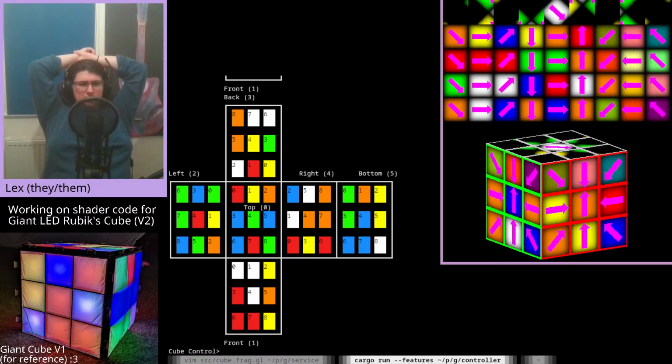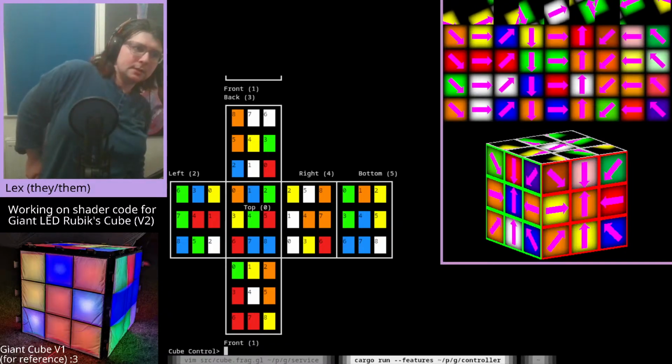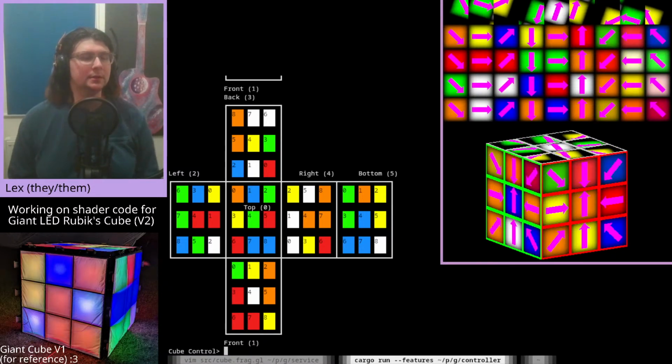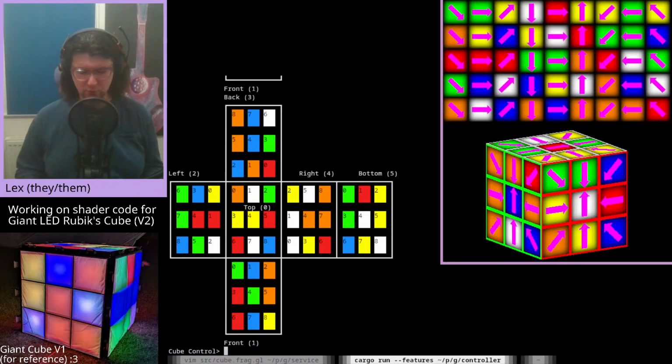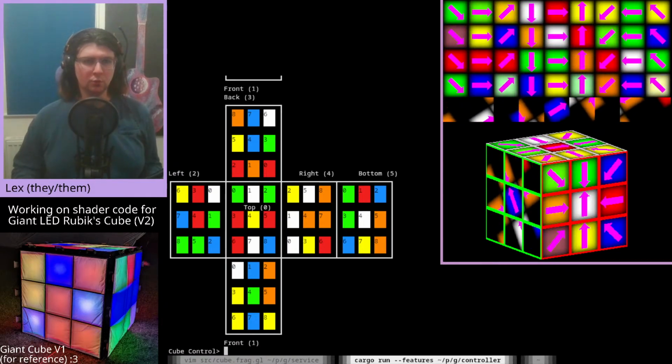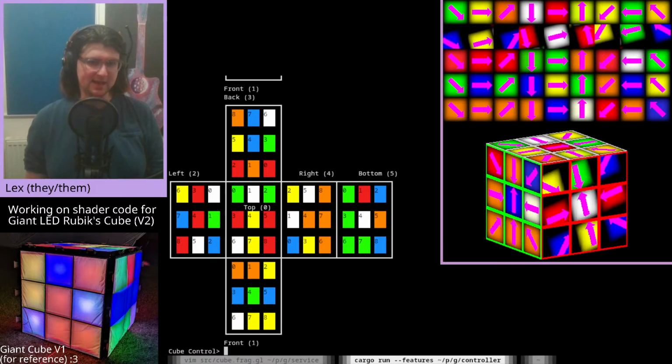Up one? So the corner is always going to be the one with a y value that is +1 or -1, and the x value is the same, I think.